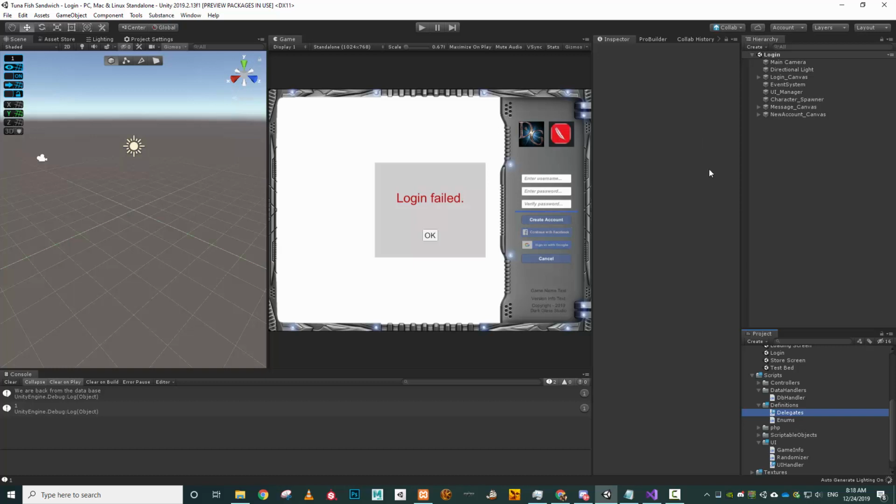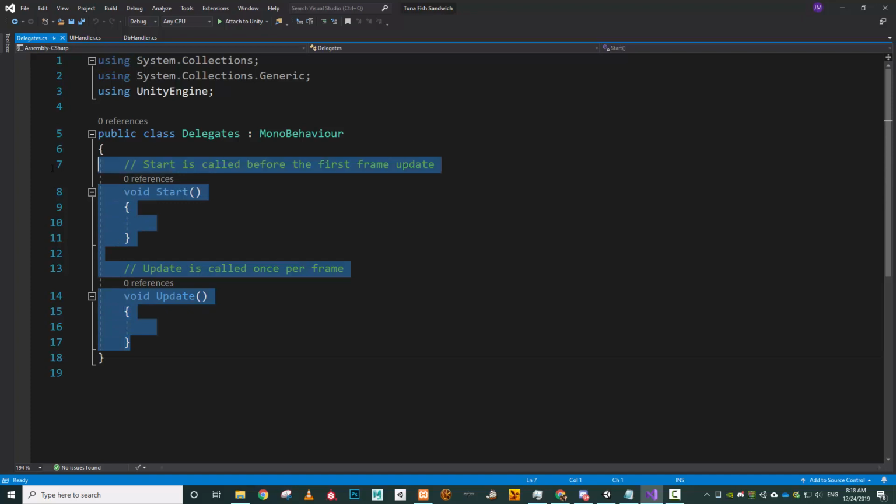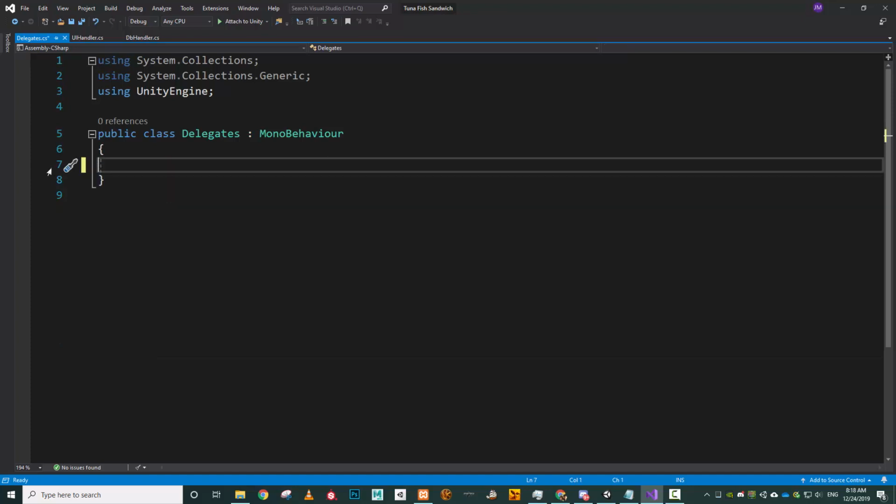And what delegates are, you can think of them as a variable that points to a method. Essentially, it allows us to assign a method to that variable and then access that variable method whenever we need to. So that means that I can have my database handler, when it's actually ready to, call this variable without knowing what methods are listening to it. So that's really what a delegate comes down to.